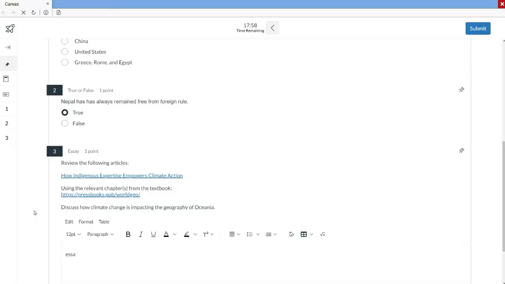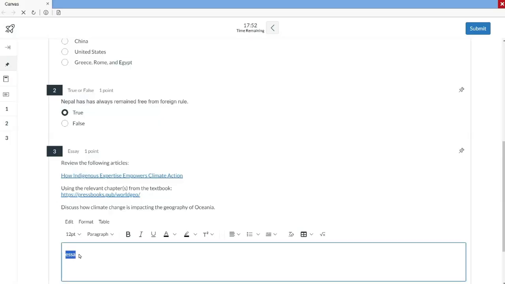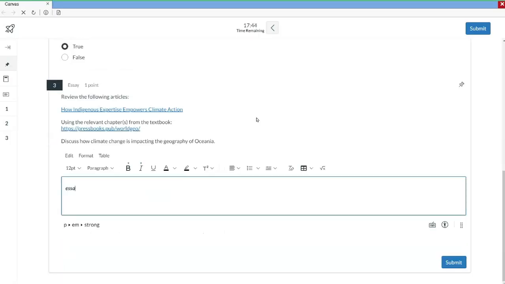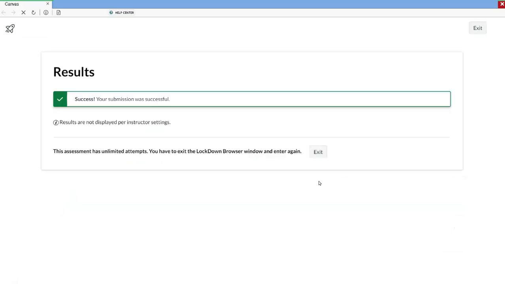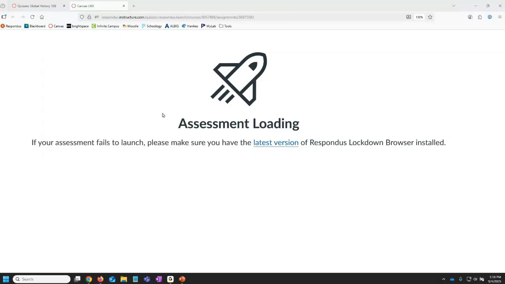And there's ways to do that with a single page or an entire website, which might be relevant for something like an ebook. You can format, write your essay question. This test has a time limit. That is a test setting, not a Lockdown Browser setting. So all those things are going to work the same. And then when the student's finished, they click submit and confirm their submission. And now we can exit Lockdown Browser. That's it. We're back to where we started.